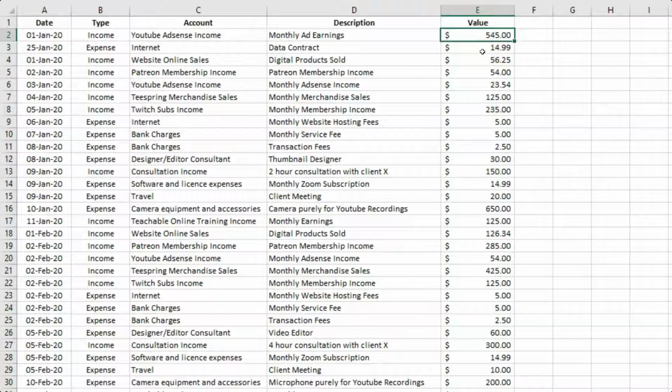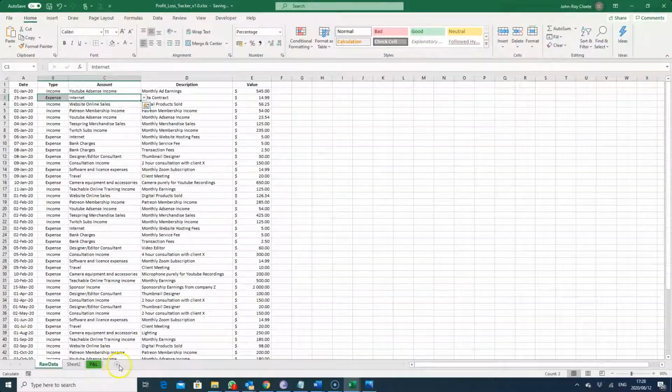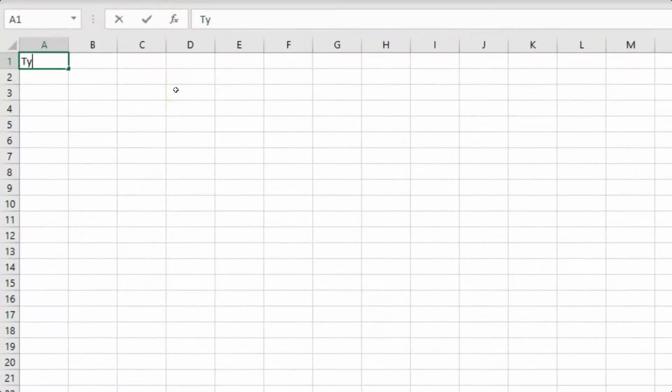Now, before we do the next steps to creating this, we will create the relevant type of table, which we refer to as an income and expense, then creating a drop-down dependent list linked to that. So I will go and create a new tab, which is what you can do. In there, we will call the first one being a type of the account. So the type will be either income or expense.